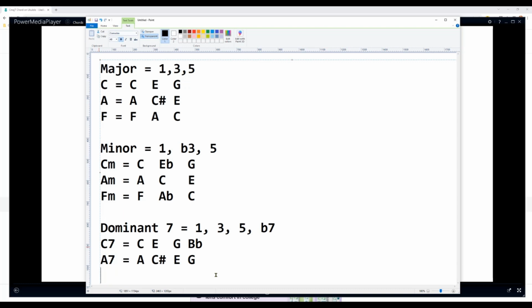Now let's try F7. You guys just learned this recently.